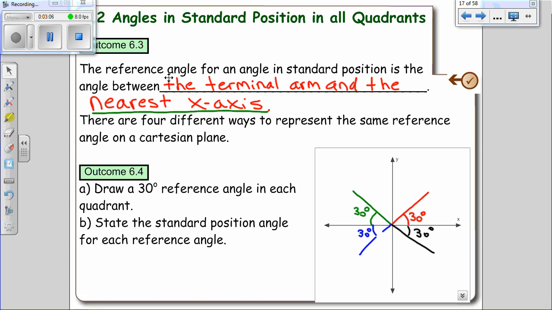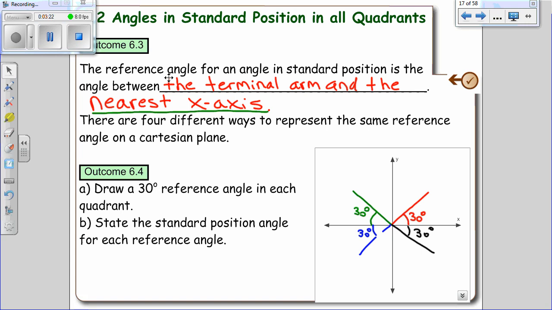Well, it looks like it's kind of in the middle, unless it's supposed to be. What do you mean? Those look more like 45s. Yeah. And this one might even be bigger than 45. They're just sketches. Where would you go? Right in the middle. No, I mean nearest x-axis.